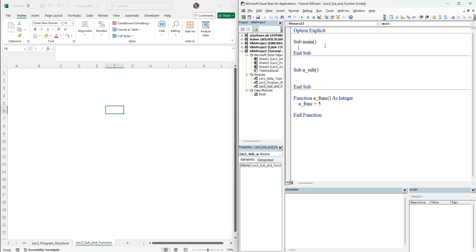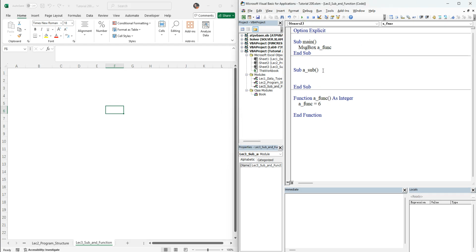So here, let's say I want to print func. What does it give me? 5. Okay. So what happens here is, when we run this sub main, it automatically runs this sentence, and it goes right here. It calls the function. The function has no input value, but it has an output value of 5. So if we change something like this, it will be 6, right? It will be 6. So let's choose a message box. Okay. It will be 6.